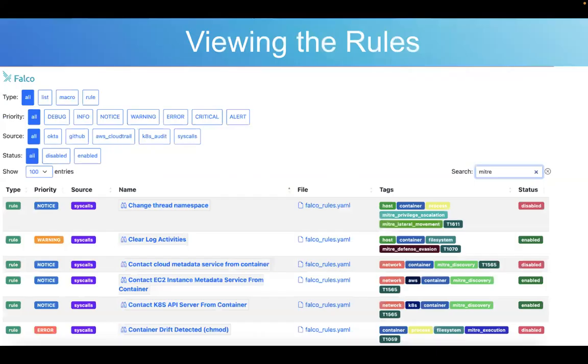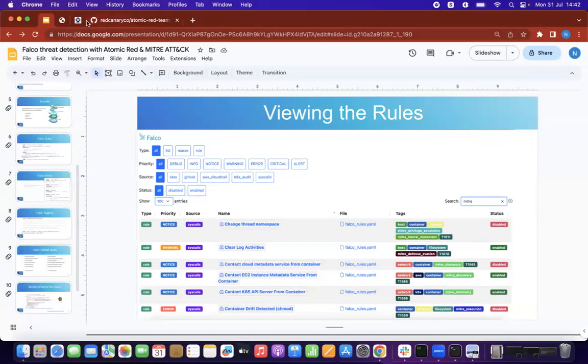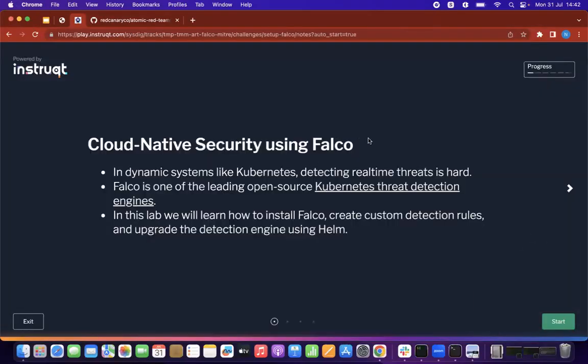The thing I'm just going to close off, because I don't want this to be a slide deck, I'd prefer this to be an interactive session, is being able to view the rules. So what we're going to do is, as you can see in this example, we go into the Web UI, search for MITRE related context, and then pick the rules that are most relevant to the TIDs that we're trying to perform execution tests on. If we can't find a relevant example, then we know where our coverage is lacking and where we can generate new scenarios. So with that, I'm going to go into this test environment.